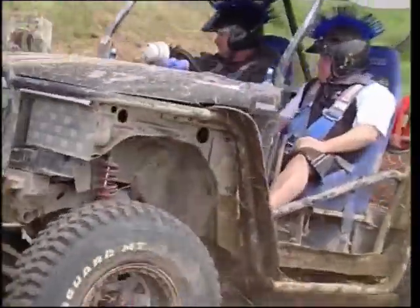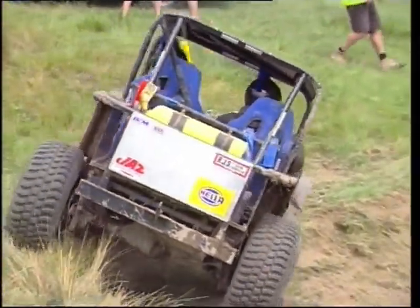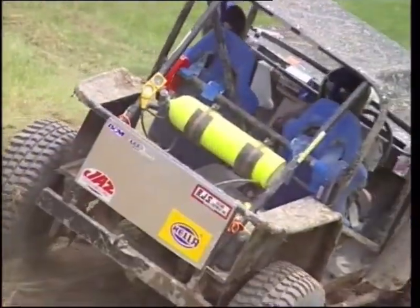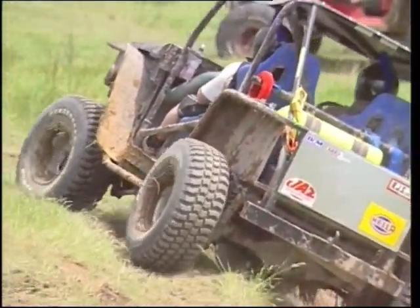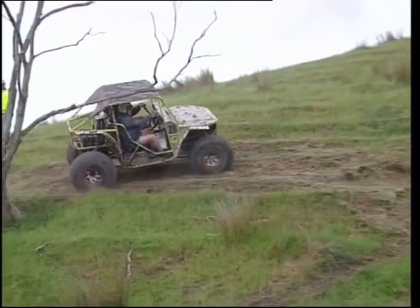Here we go, on to track number 11. And first up, we've got Murray Kent. Look at those helmets, will you? Hey mate, something out of the Roman Empire, that's Murray. And of course he's got the special Susie built with the Holden V6 engine, very popular for this style of rallying. The 3.8 litre V6 revs nicely. He just slides the backside around there using the brakes. It's a D-class truck, and very, very carefully around the corner.